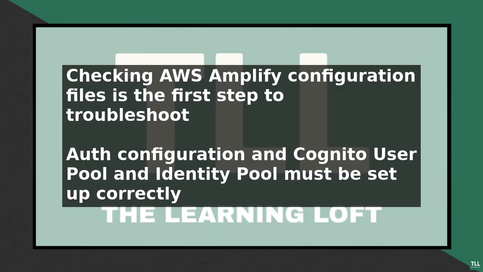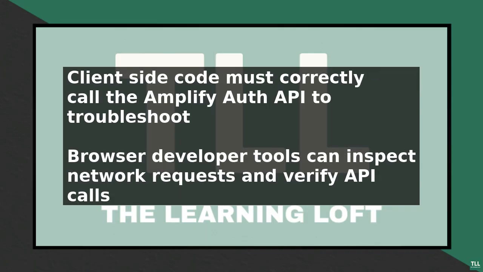application. Next, check the client-side code to ensure that it is correctly calling the Amplify Auth API. Use the browser's developer tools to inspect the network requests and verify that the API calls are being made correctly. You can also use the Amplify Auth API to test the sign-up flow programmatically.